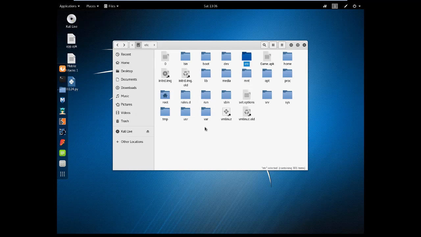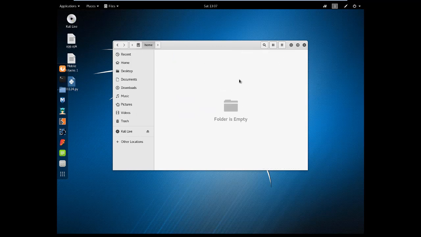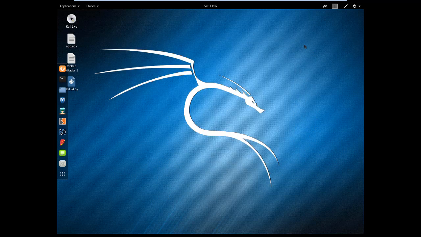The mount, the var for instance, has all the logs. So you need to go through the basic structure of Linux to be aware, because later on if you need to check a log that has some error, you will be checking in the var folder. If you need to go through some configuration file, you need to go to the etc, and so on. Each user has a home folder, but you need to know the basic hierarchical structure of Linux. All the user home folders are under home. Depending on how many users you have, you'll find each user has their own home folder with the subfolders desktop, documents, downloads and so on. So this is mainly the file system of Linux.